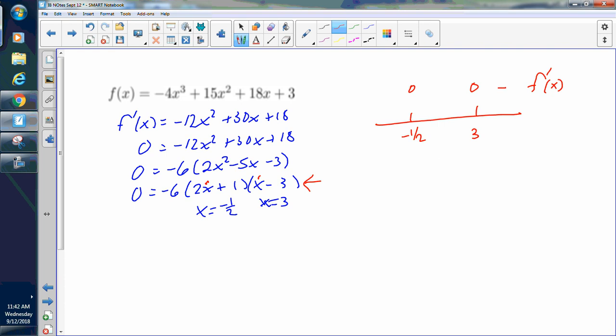Next, I try a number like 0, which is easy. If I put in 0, this whole thing is going to be, let's see, negative 3. And then the middle part's going to be 1, and the last part's negative 6. Those are going to multiply to make a positive. Then a number like negative 5. Negative 5 is going to give me negative 8 in our right factor. It's going to give me negative 15. And I have the negative 6 there. And that's going to end up giving us a negative value out of it.